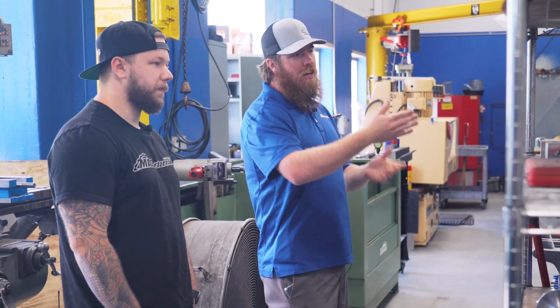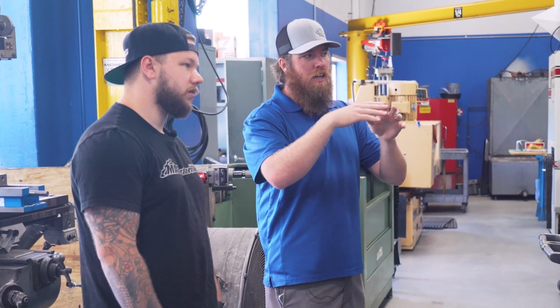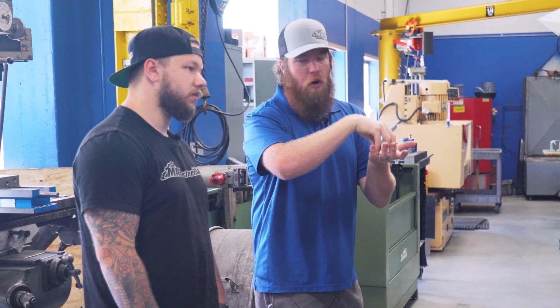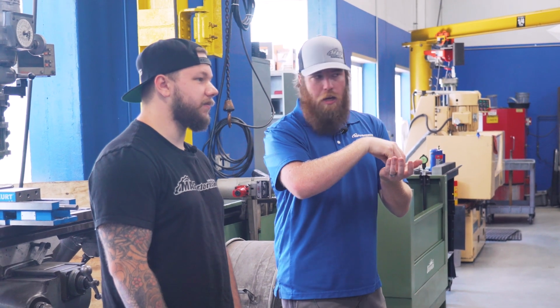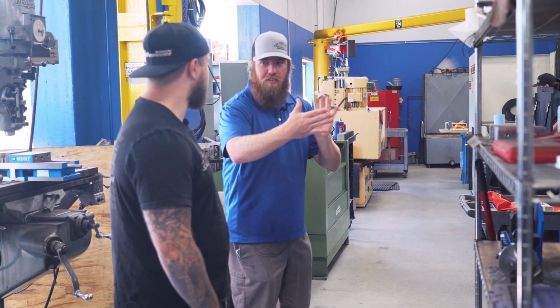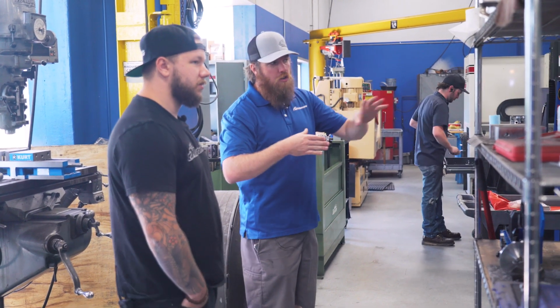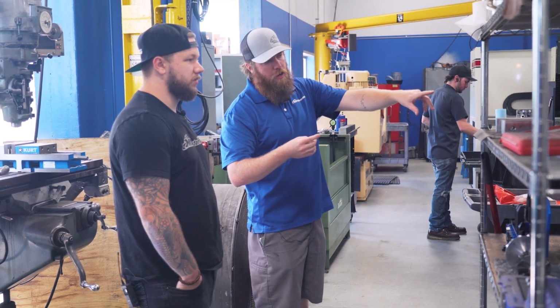You're kind of, I can see you staring, so he's doing a lot of the touch off right now. Yeah. So what this is basically going to do is the machine is now going to know where the material is. Okay, got it. So it's going to start to get the axes of the top and the sides correctly. But once the machine zeroes where it is and knows it, then it can start cutting. Okay. So if it doesn't know where it's at exactly, so I'm guessing right now he's centering it.